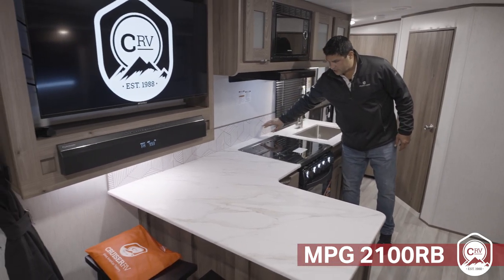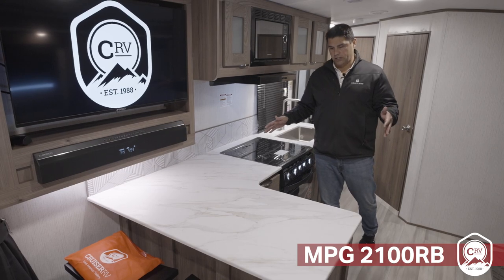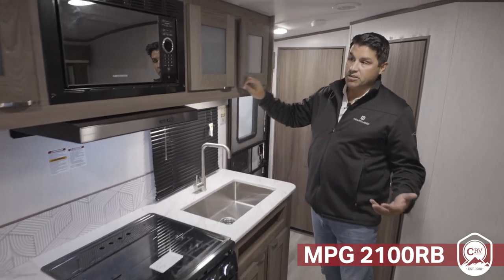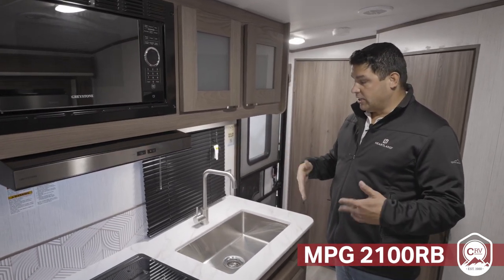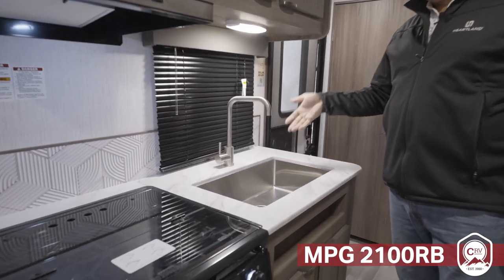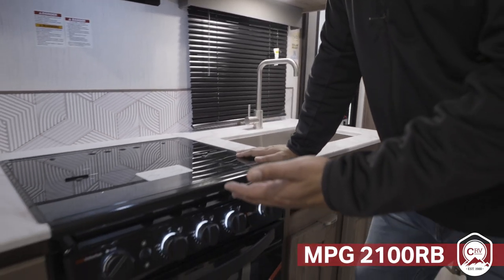The interior designer has done a wonderful job — everything's been overhauled. You have this nice new backsplash, seamless counter space, a lot more counter space and storage for 2023. New glass inserts, new grab handle. High-rise faucets, so large pots and pans are going to fit. Deep single basin sink — all new for 2023.